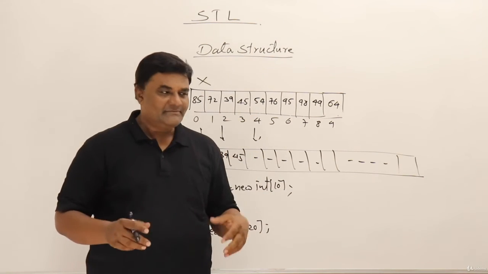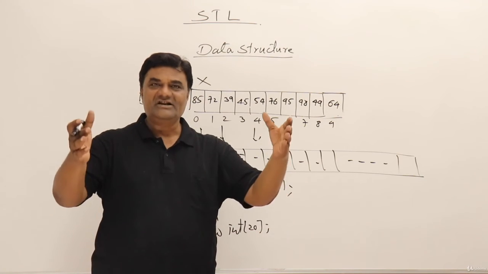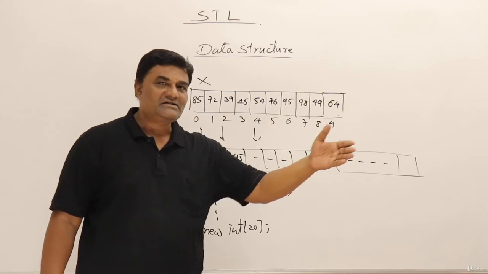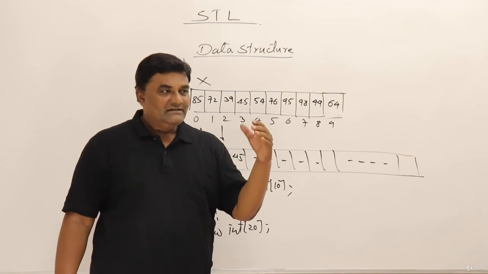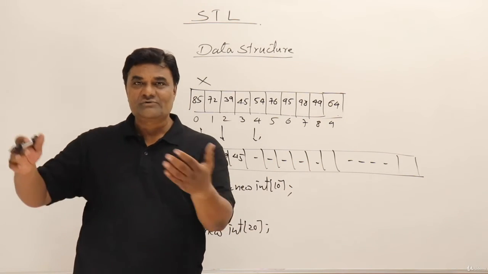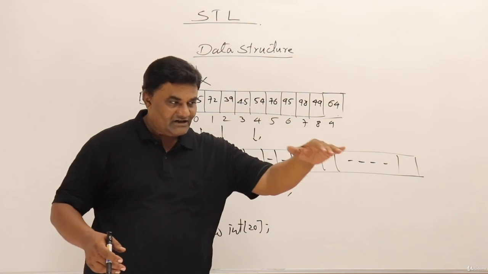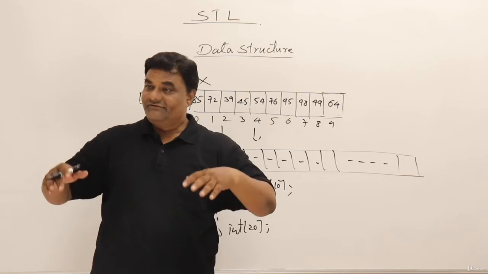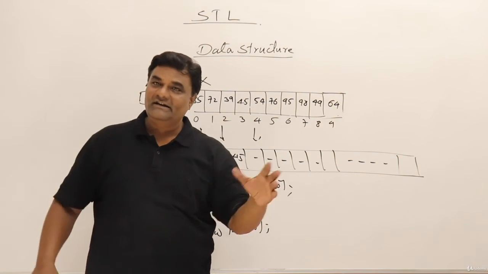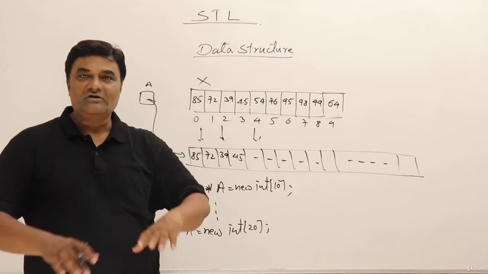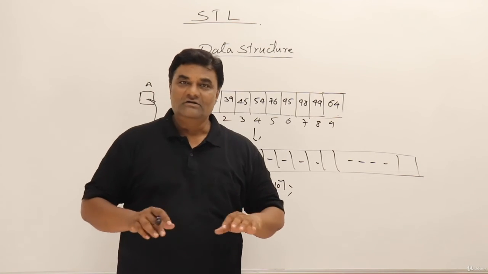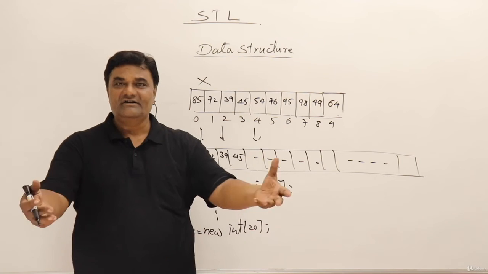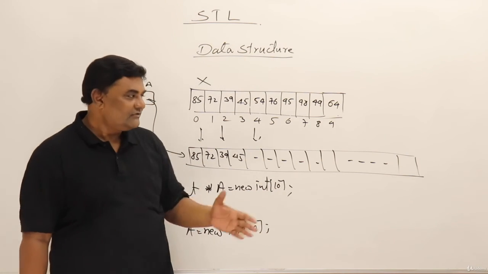So it is just like, suppose I am conducting a class, there are some 10 students. So shall I take a big hall and conduct a class? No, I can start in a small room. Then if the class is filled and more students are waiting outside, then I should ask these people to go to a bigger room. And if that is also filled, then I can shift to an even bigger room, or I can take a seminar hall or a conference hall, where some 100, 200, 500 students can sit there. So that's what the idea is.